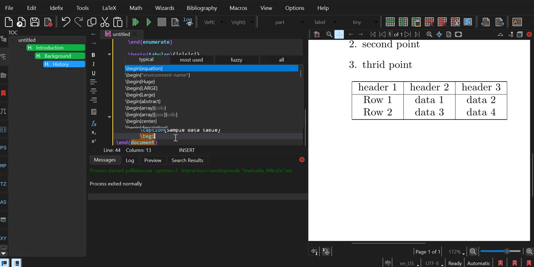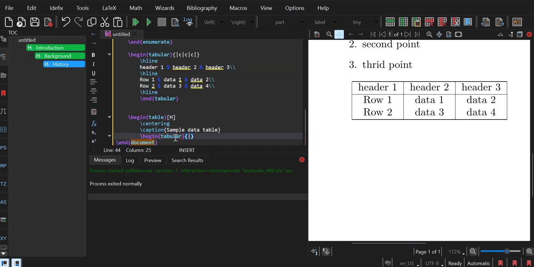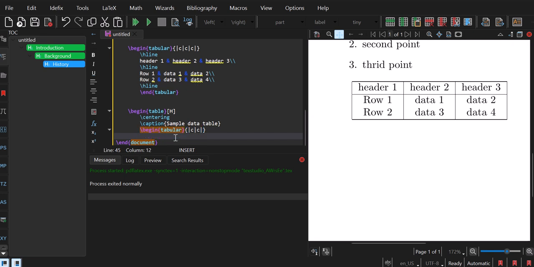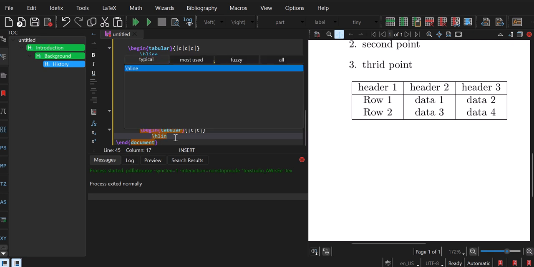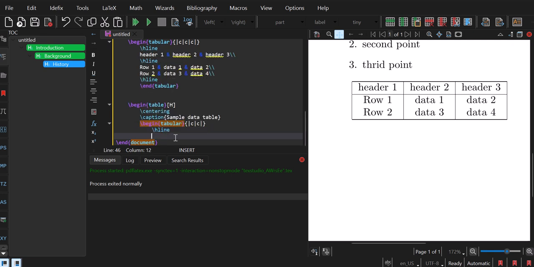Then \begin{tabular}, from here onward our table begins, with whatever data we want to add. For columns we write straight line, c, straight line, and for as many columns as you want just keep writing |c|. Then \hline, which is for a horizontal line, then a & for separating columns.